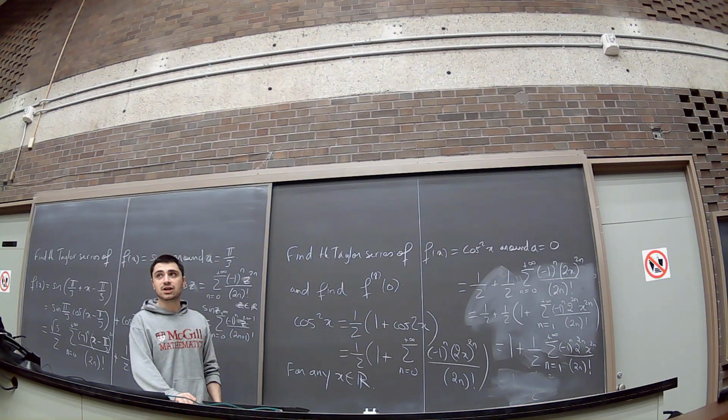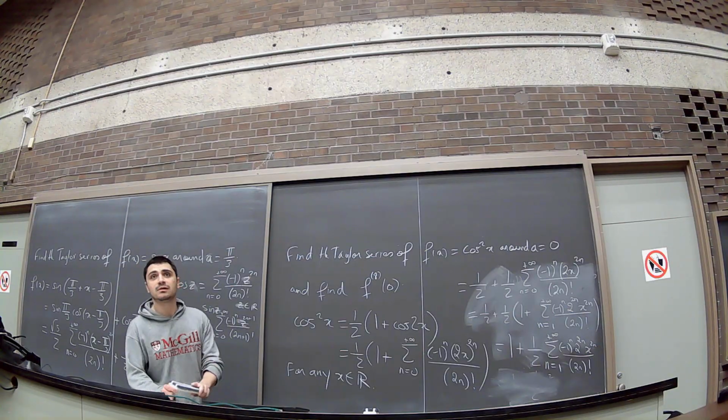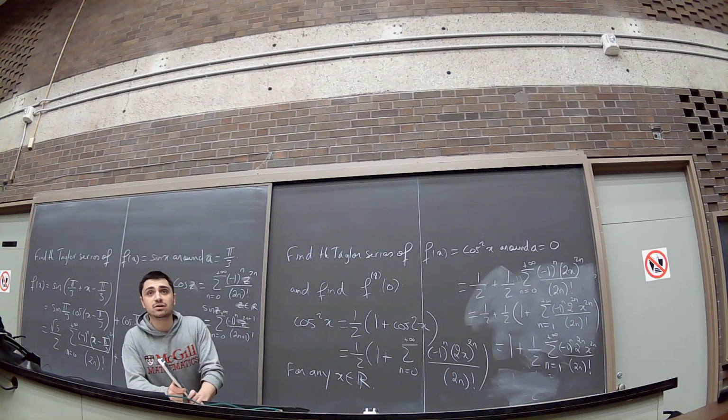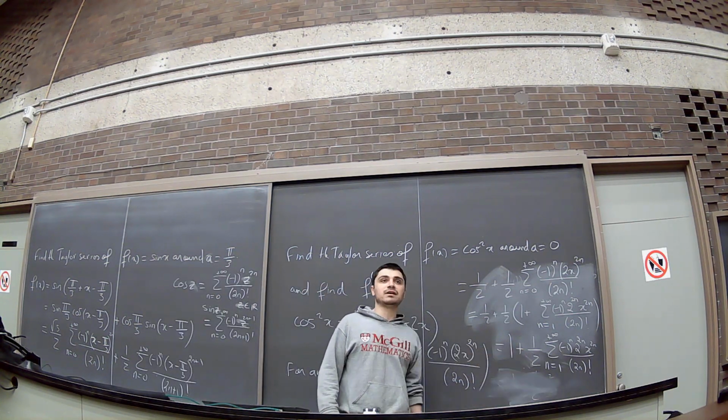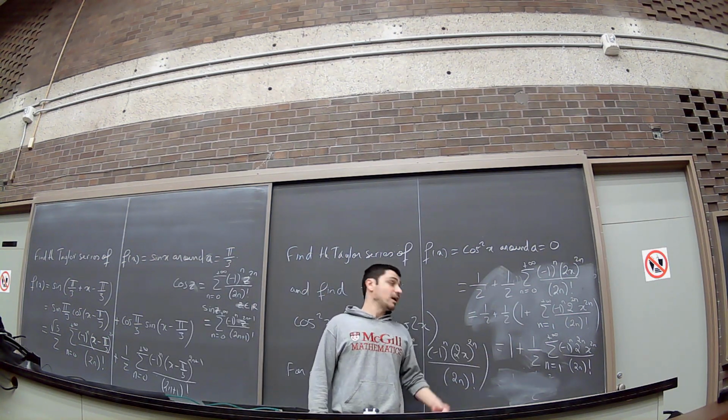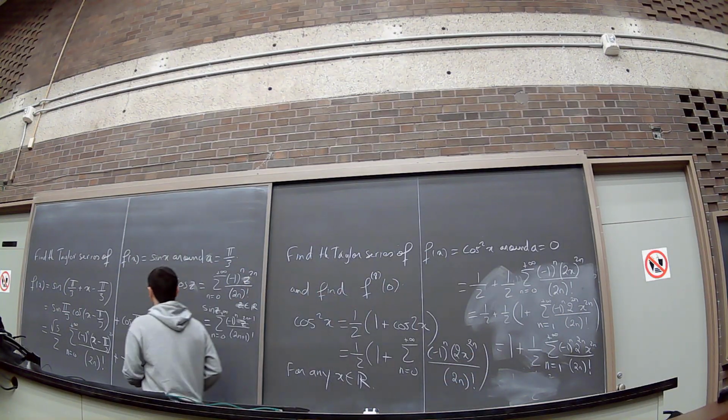Do I need to differentiate 8 times? How do I look this up? I need to find the coefficient of x to the 8, very good. And then multiply it by 8 factorial. So what is the coefficient of x to the 8? How do I find this? I said n is equal to 4, very good.